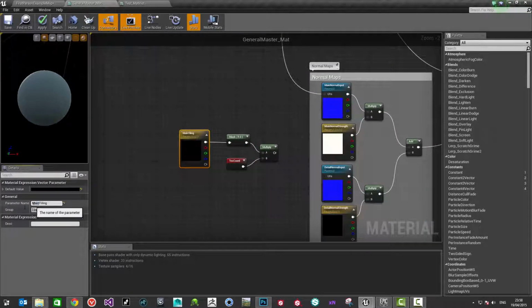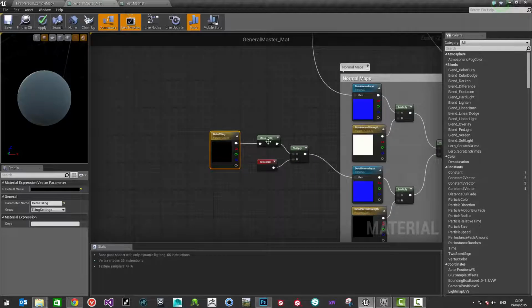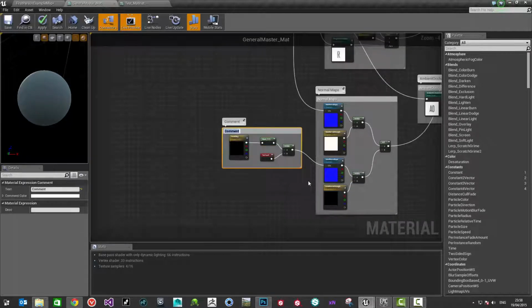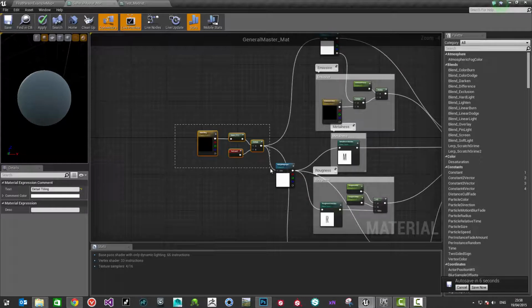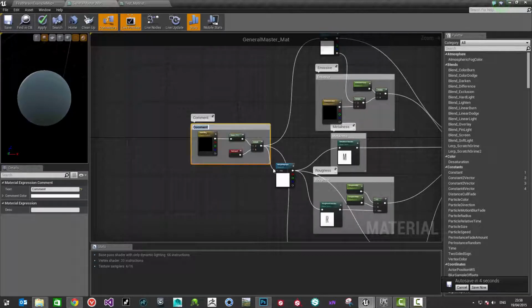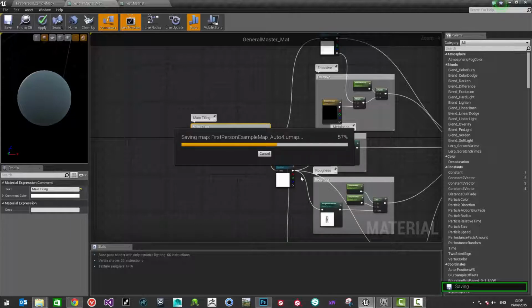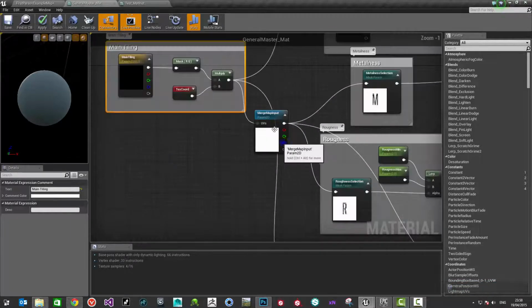I'm going to call this detail tiling, so I'm just going to make a change to the name here, and plug this straight into here. I can then comment this, so I can call this detail tiling, and then we could grab this section here as well and call this main tiling or something along those lines, and that will work a treat.